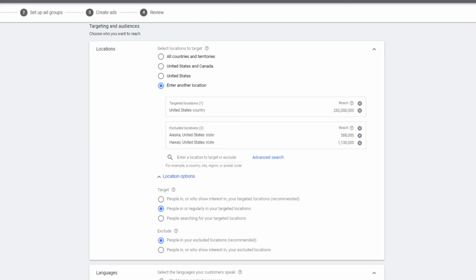And then depending on your industry, you may also just want to target people searching for your targeted locations. Michelle can vouch for me, I am a massive planner. I will pull up Google Maps, I'll pull up Google, and I will research a bunch of different places before I ever travel anywhere. So I frequent Chicago a lot. So when I go down to Chicago, I'll search for something like Chicago brewery, Chicago pizza place. I am planning ahead of time.